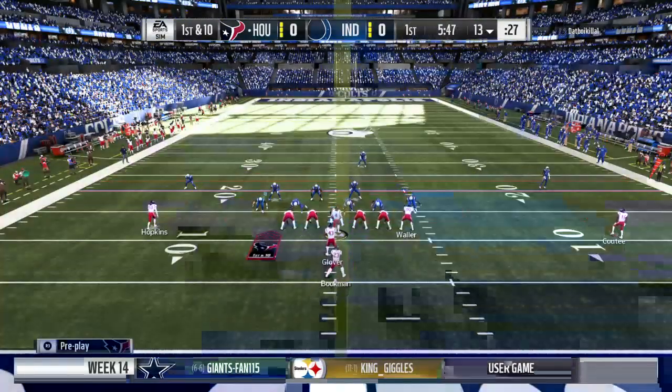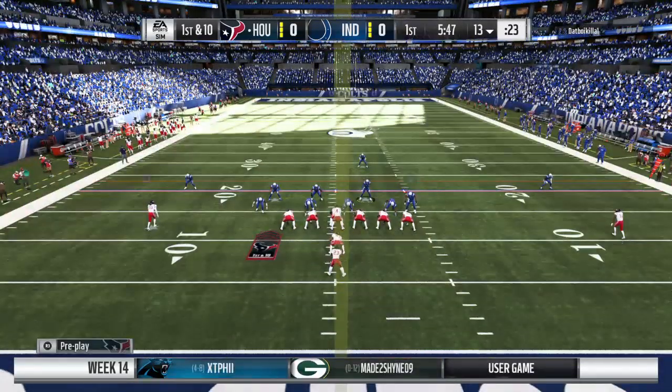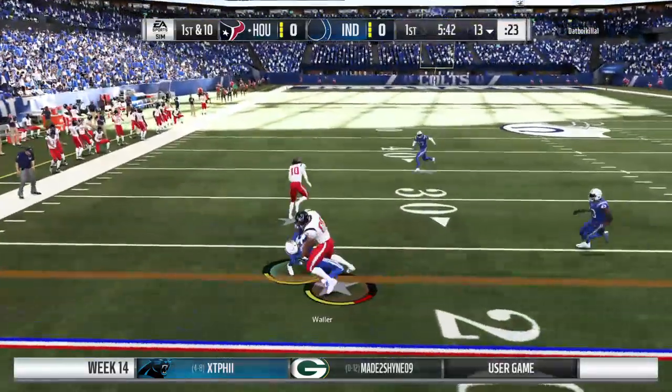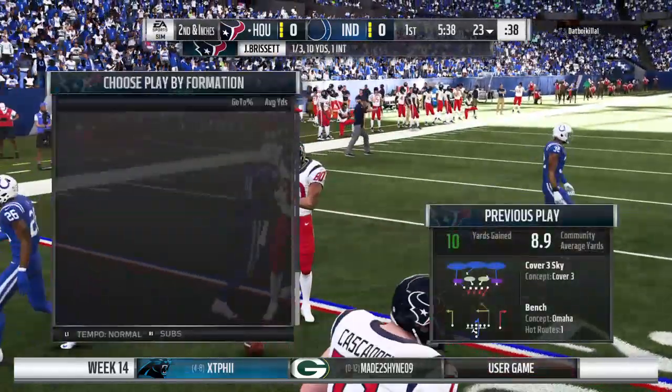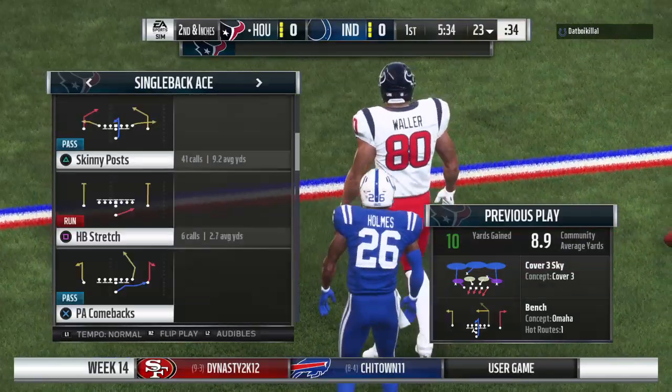But how about going and telling your defense, thank you, a huge thank you. You said it didn't lead to points, stalled off that drive. Now they've got a chance to redeem themselves and maybe reward their defense a little bit by putting some points on the board on this one. And they'll get him down here at the 23. 10 yards on the pickup there, and it'll be 2nd down.